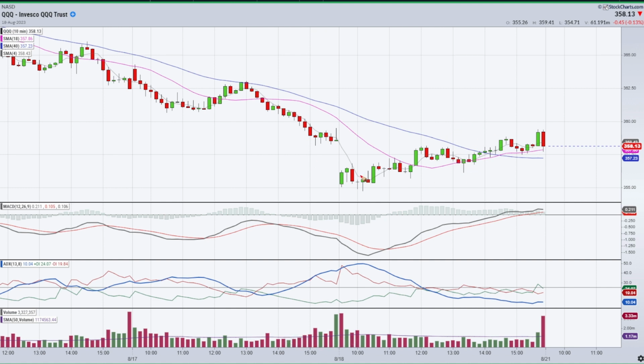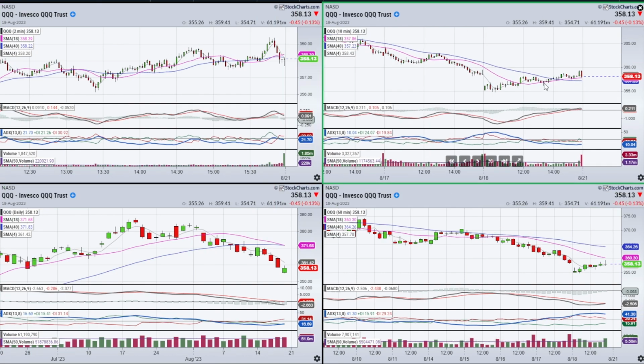Now, if I'm thinking about this and I'm looking at the bias, I already know that I had a little mini pinch play here that developed into a little bit of an upside play. Look at this pullback. Now we have a rising 18. We get a tail formed off the low. When I see that, I'm going to go down to the 2-minute chart. I know I have a pinch play developed, and you could call this a 40 to 18 bounce. We have the 18 cupping around. We got close enough to the 40, even though it didn't quite hit it. To me, this qualifies as a 40 to 18 bounce.